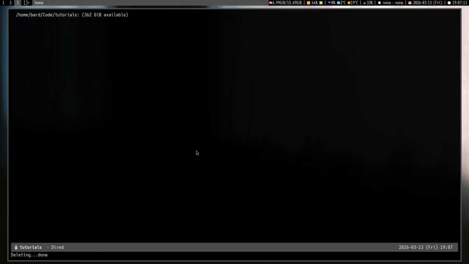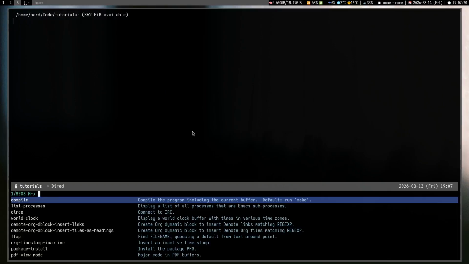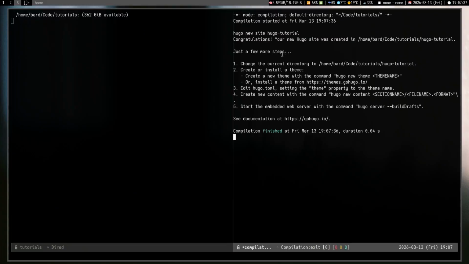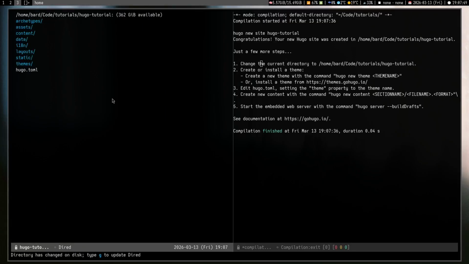Alright, so we can get into how you would start making your website. When you start a website, which I haven't done since I started mine over a year ago, I guess, you would just run the command hugo new site and the name of the directory you would like to call it. And then it gives you some directions you can follow afterwards. Change the current directory to there. Okay, that makes sense.